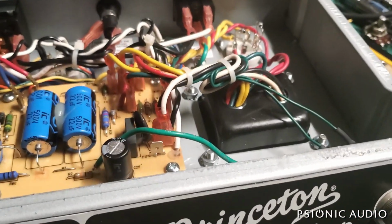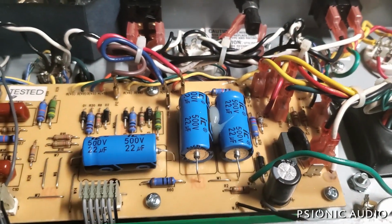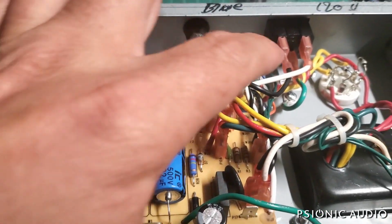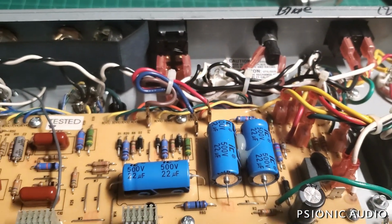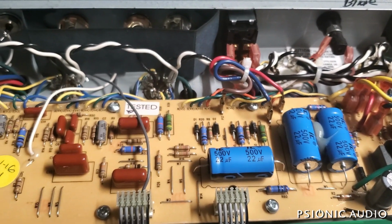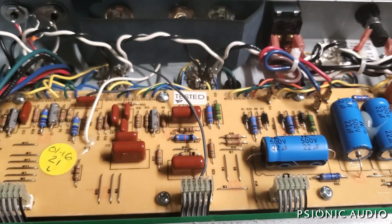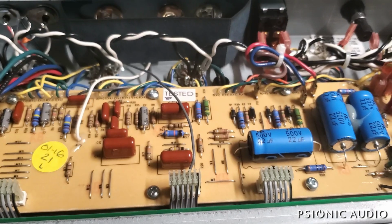So we're going to go through here. We're going to get rid of the Illinois filter caps. We're going to move the screen grid resistors to the octal sockets. We're going to clean up some of the wiring mess. We're going to give some higher headroom to the phase inverter. We're going to eliminate some flaws of the cathodyne phase inverter in these amps.